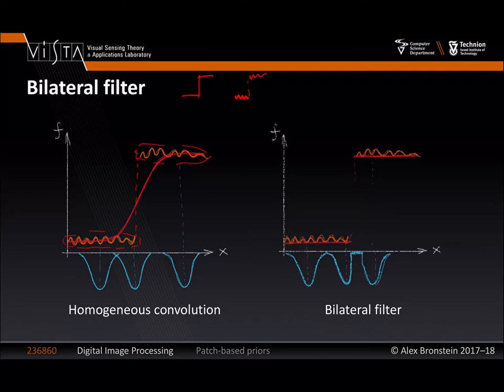Now, when you do convolution with a Gaussian, in order to produce the value of the output at this point, you are going to sum the contributions of the input with this Gaussian weight, and you will get some number here. You are going to do a weighted sum of these orange pixels here. But at this point as well, you're going to use the Gaussian weight, but then it will sum pixels from here and pixels from here, and you're going to get something in between. This is not good, right? This is exactly what gives you the blurred edge. And the filtered image will look like this.